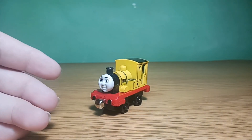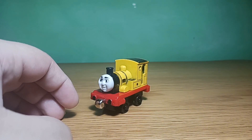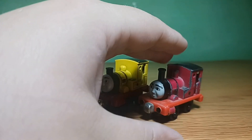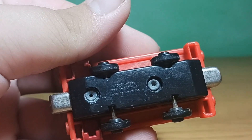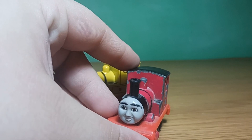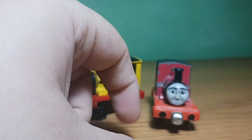Now we should compare this to the Take-Along model. I really need to get myself a new red Rhineus or at least restore my red Rhineus because this is getting out of hand. Here is the original Rhineus — I can't see the licensing properly. Let me see — 2006. So this was around the time Rhineus was reintroduced into the series in the worst way possible, might I add, but the model is nice. Unfortunately it makes him look like he's got a cramp.